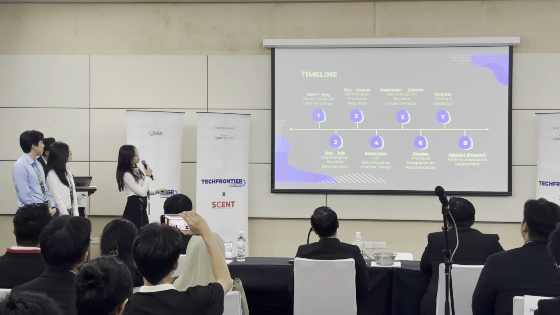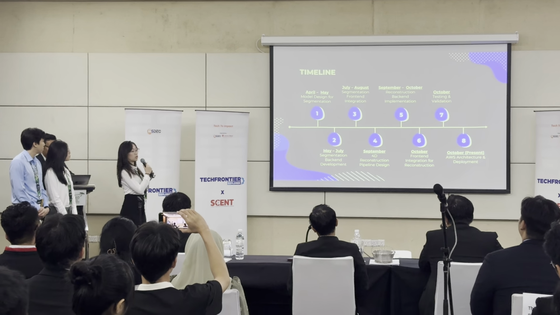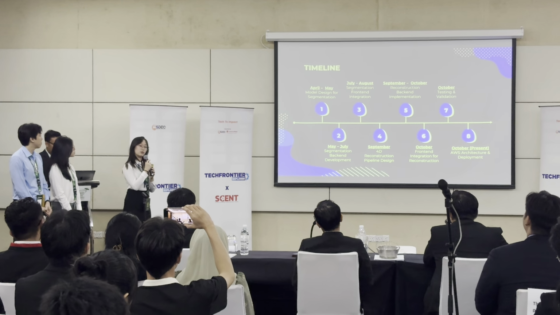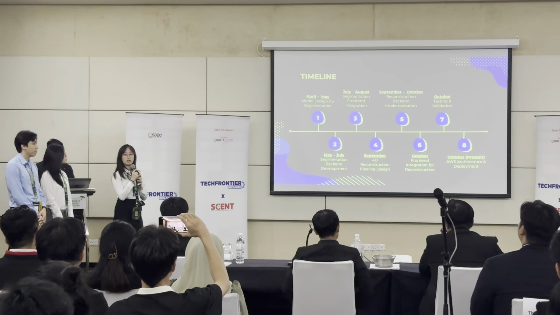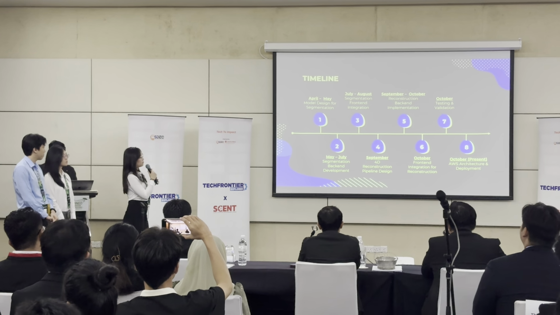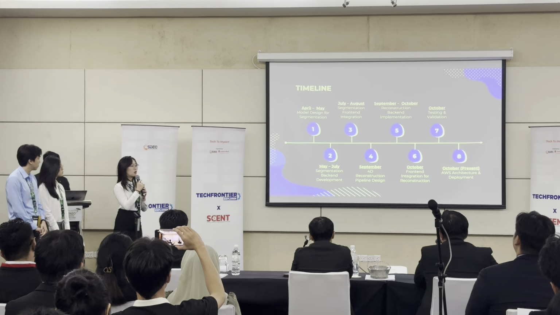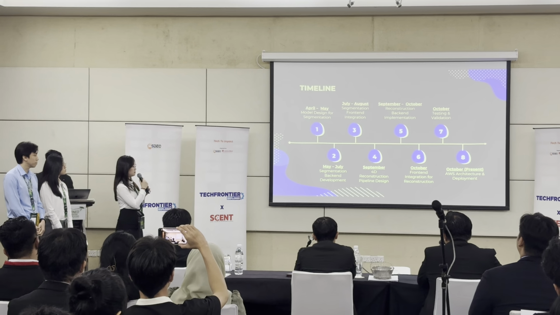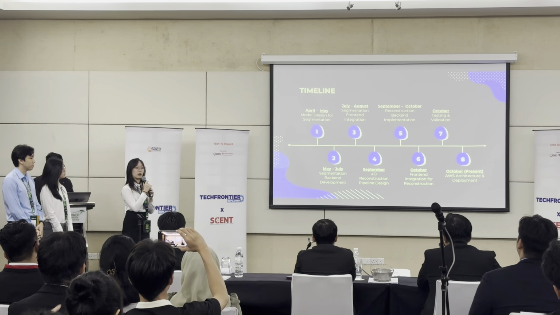So here's our timeline that spans from April to October. From April to August, which is phase 1, we were building our 2D segmentation models using YOLO V11 as well as Maxim. And from September to October, we moved towards 4D reconstruction of our cardiac component design, as well as finalizing our web-based application for deployment via AWS.